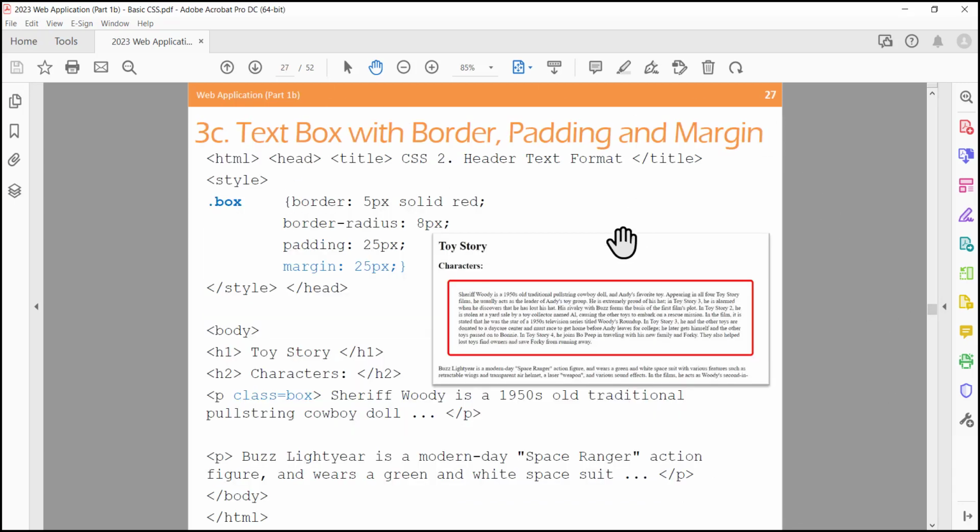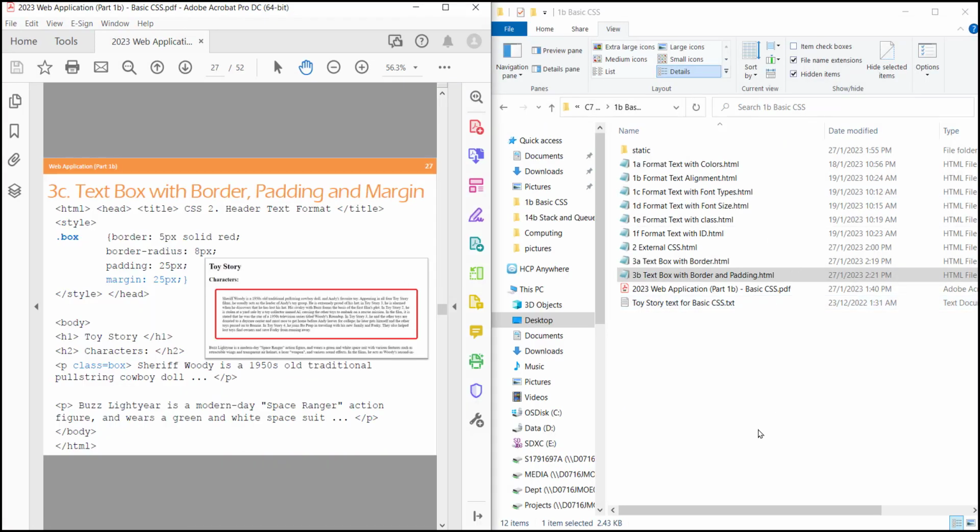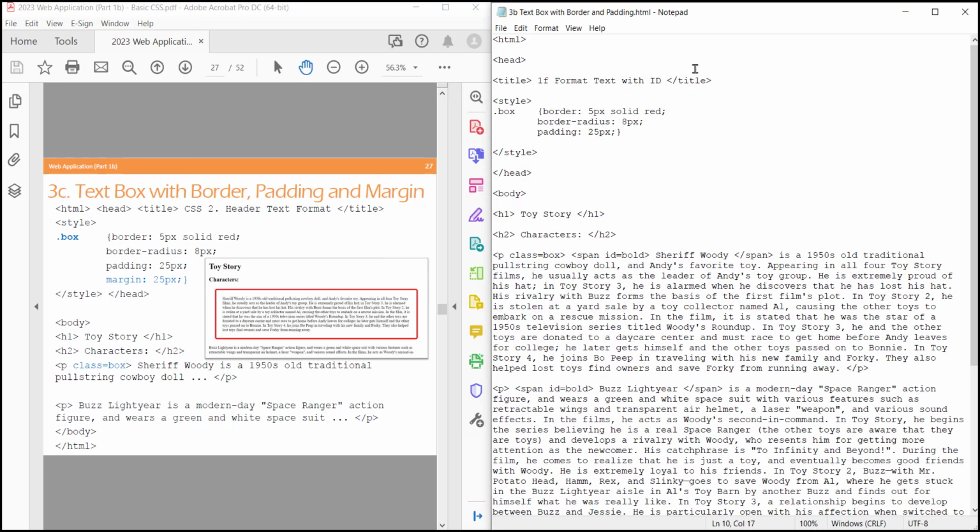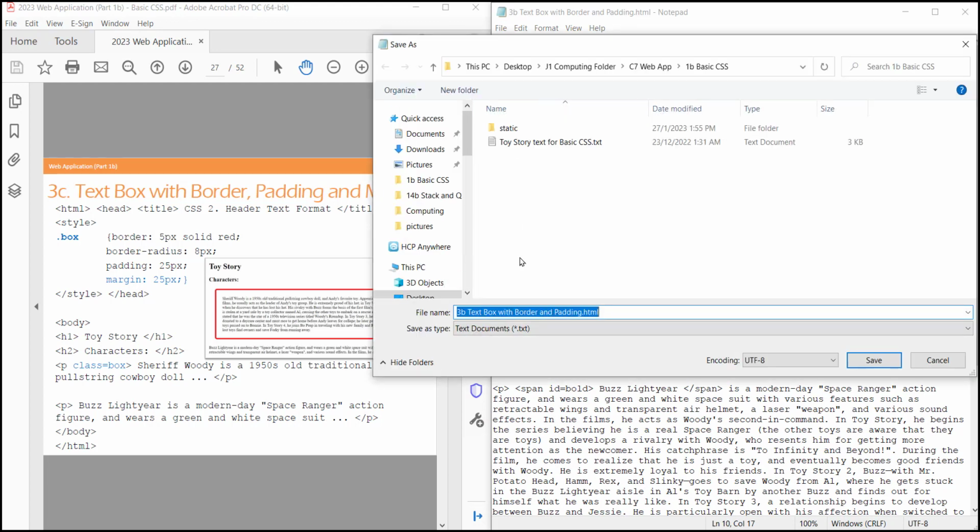Next, we will be dealing with margin. We're going to have a margin of 25 pixel. Let's continue with our 3B and save as 3C, border, padding, and margin.